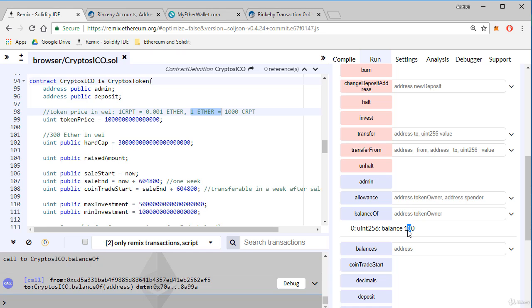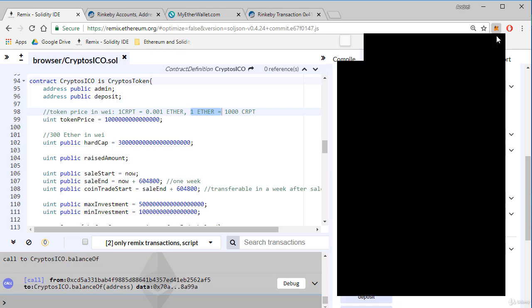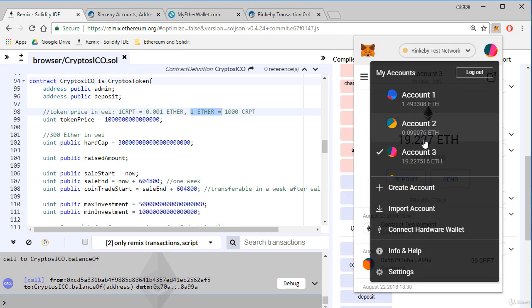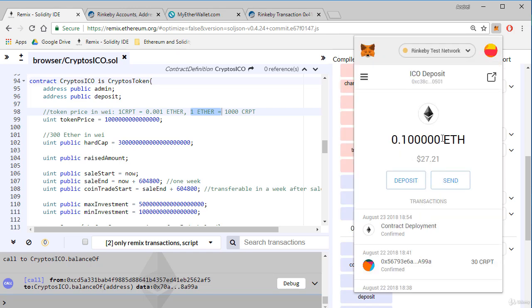One more thing we must verify. The deposit address should have received 0.1 Ether. So let's open MetaMask and let's check what is the balance of the deposit address. So the deposit address was the ICO deposit, and we can see there are 0.1 Ether.